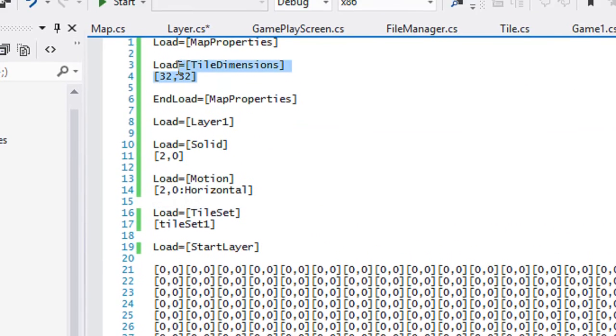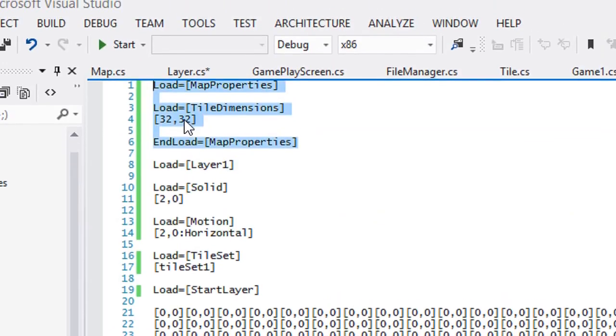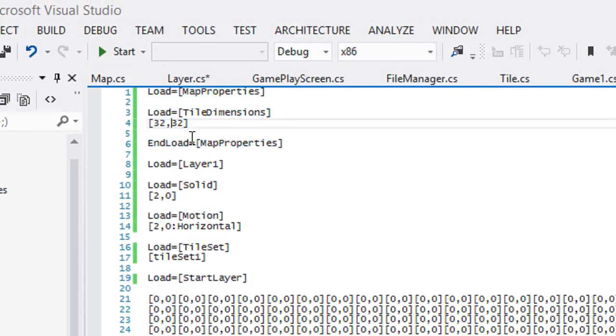Sorry, before we had the tile dimensions within our layer, but I made a new thing called load properties. Now, you can have it that the tile dimensions are within your layer, and you can have each layer have different tile dimensions. For example, if you have one tile sheet where the tiles are 64 by 64, you can do that if you'd like to. But once you get into collision and stuff like that, it can get quite confusing. It's just much better to have a uniform tile dimension. So that's why I have a separate thing called map properties that has a uniform tile dimension.